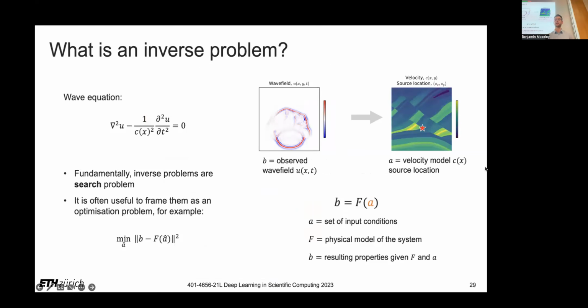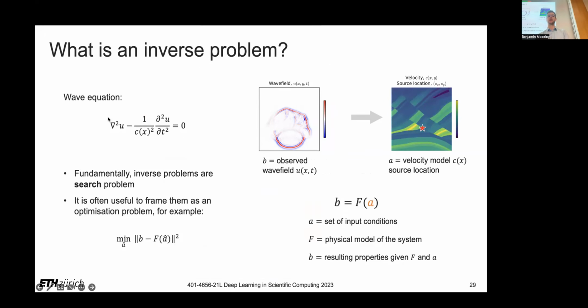Okay, so that's enough about simulation. So what about inverse problems and using PINNs for inverse problems? Let's think about that problem again. So we have the wave equation here. And now the problem we want to do is we don't want to simulate the wave field. We actually want to, given values of this wave field, understand what the velocity model is.